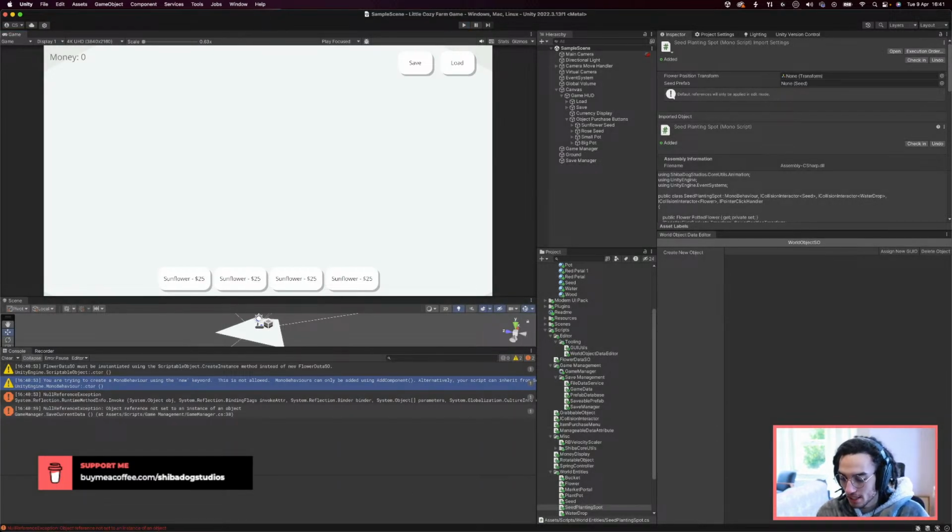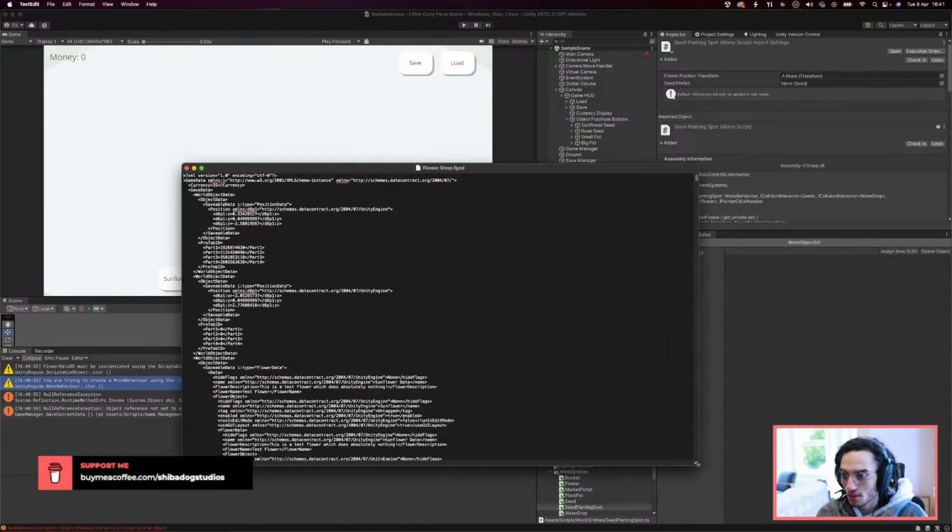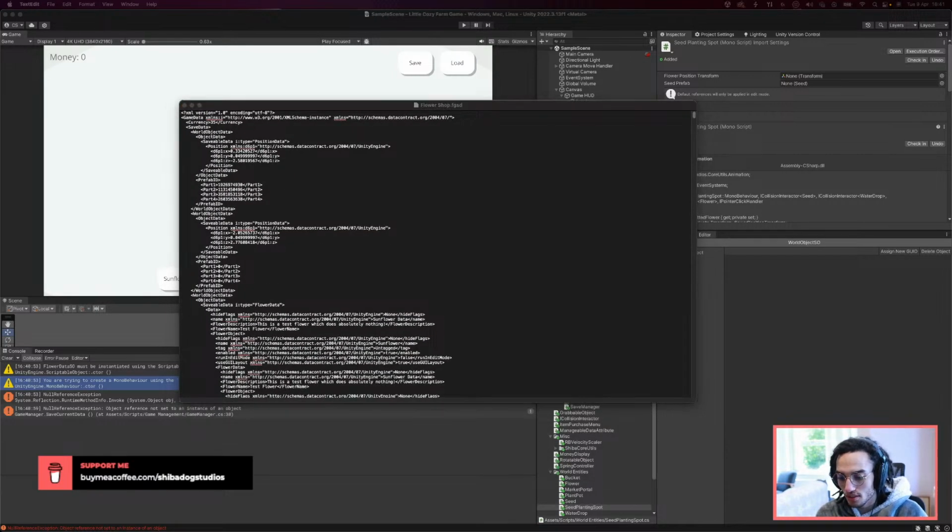Hold that thought. Let me delete the save data that I've got, because I imagine that's probably where things are going wrong. If we take a look at this real quick, which I can't zoom into, annoyingly, I wonder if I open this with Visual Studio Code, that's probably going to be better. Where's Visual Studio Code? Is it just called code? Nope. There it is.